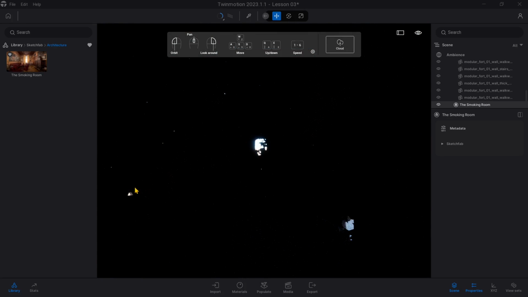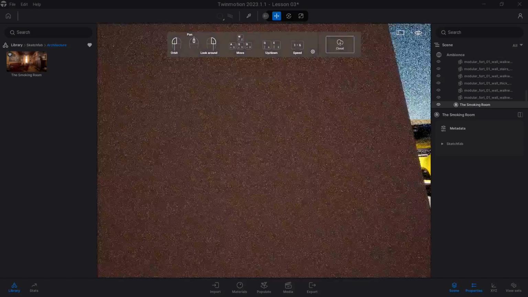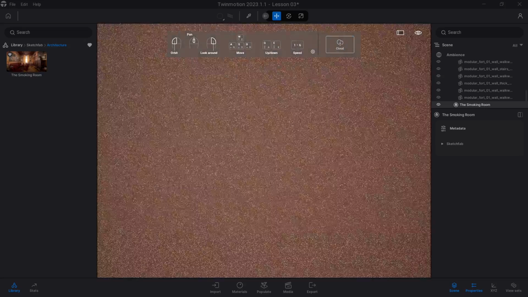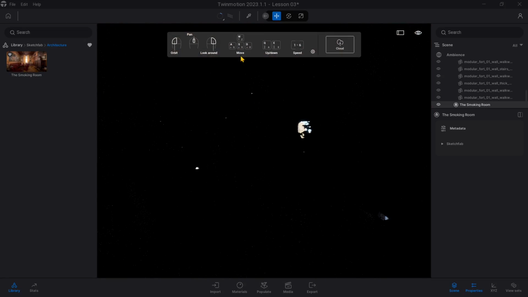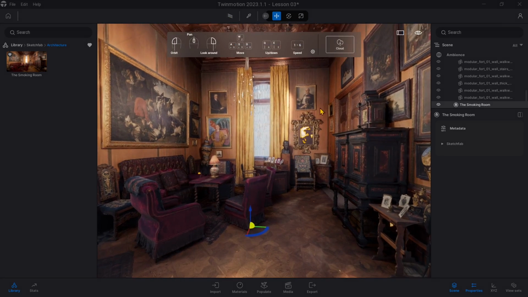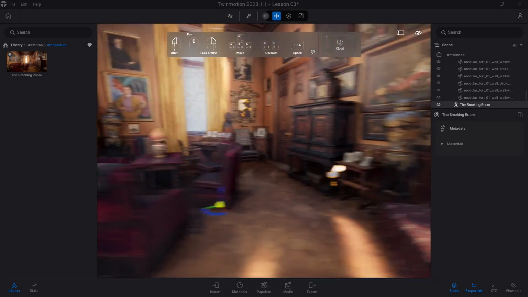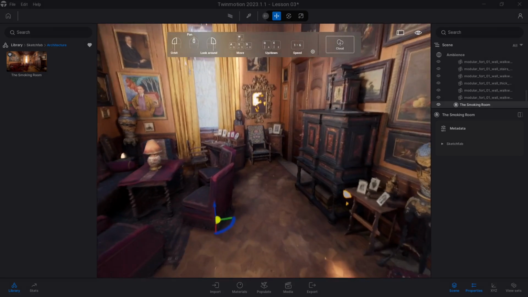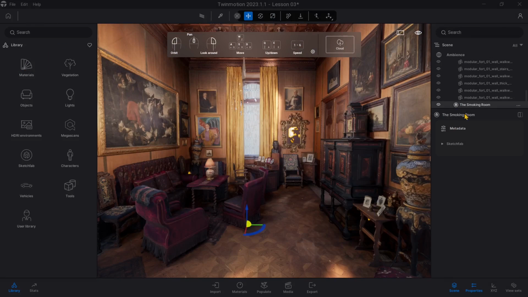Now, if I render this with path tracer, I cannot see anything because I'm actually in a dark spot. I don't have any light in here, so I need to add artificial lights. But if I move outside, I can see. So you can only see the sun coming through those little holes. There are like bugs in the development of this mesh. So if you have holes and things like that, there's actually missing polygons.